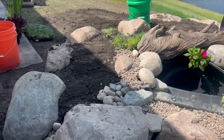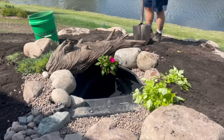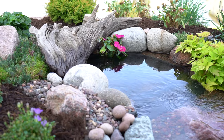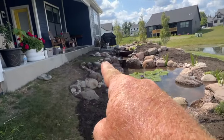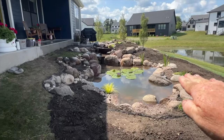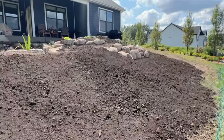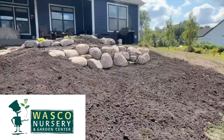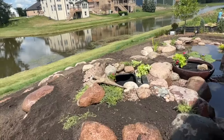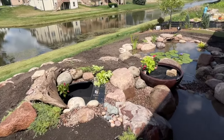Things are almost done — we're just bringing in a little extra topsoil and dressing things up. Look at the details on the bio falls — this is how you properly hide one. Everybody always asks if there's a lid for the bio falls, but a big giant stone over the top would look ridiculous. Leaving it as more of an upper pool looks so much better. You can see how we worked the pond into that seven-foot slope — built up a little on one side, took out a lot on the other. We're handing things off to Wasco Nursery now; they know exactly what we're looking for plant-wise and will really help soften up that wall and hide the bio falls.